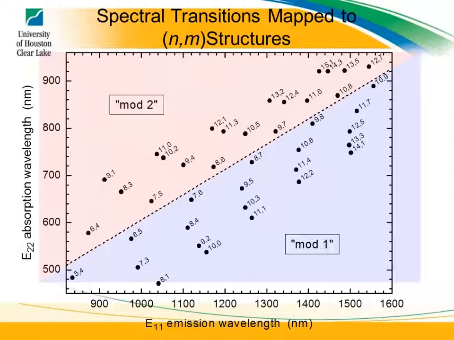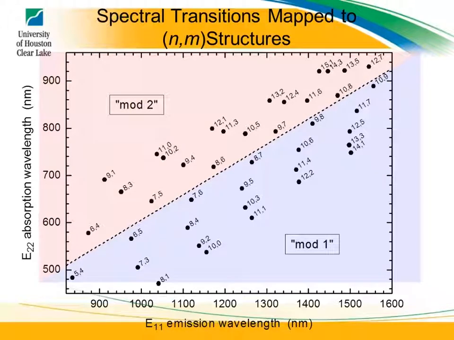Notice that all of the nanotubes that are close to 7,6 differ by 1, 7,5 differ by 2. So all the ones that are close to armchair is going to be when N and M equal each other. So they will move towards armchair. So this 7,6 peak, if I apply strain to it, it will actually move towards the armchair level. The further away it is from armchair, for example 10,3, the greater the shift.